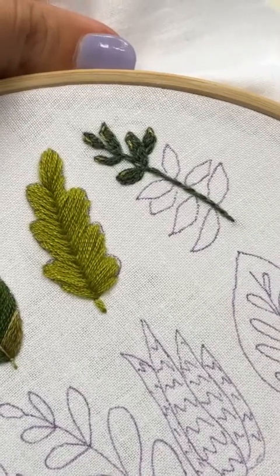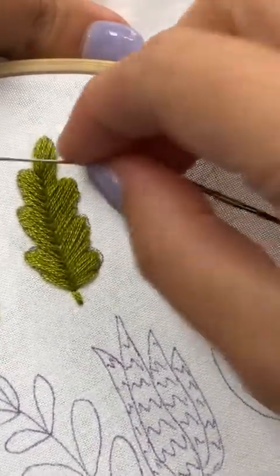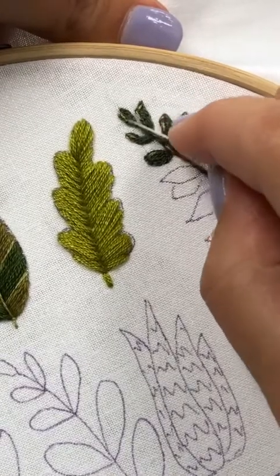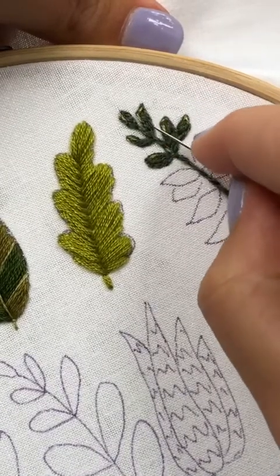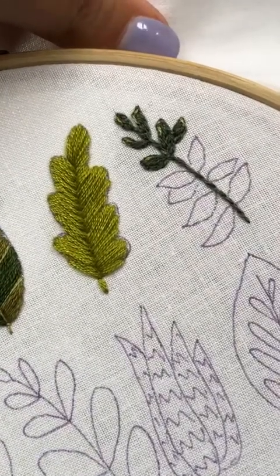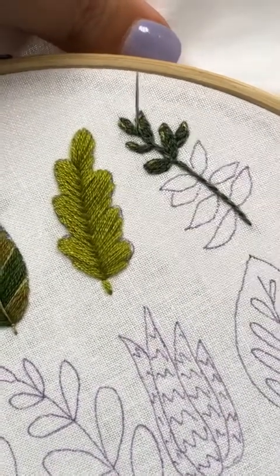All right, so I've got my dark color. And like I said before, if the light's coming from this way, so the highlight will be here, and on the other side will be just a little bit of shadow. So we'll just do little baby stitches.